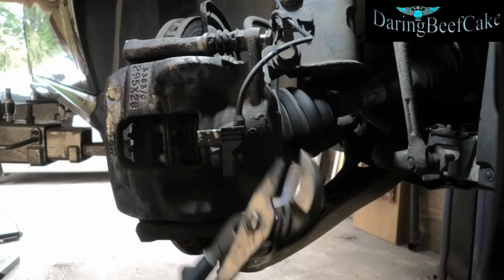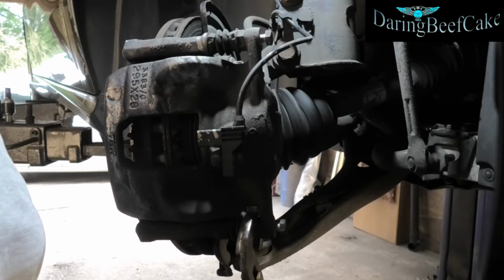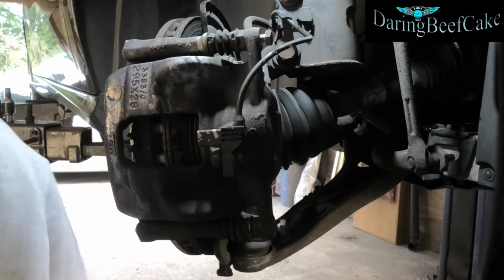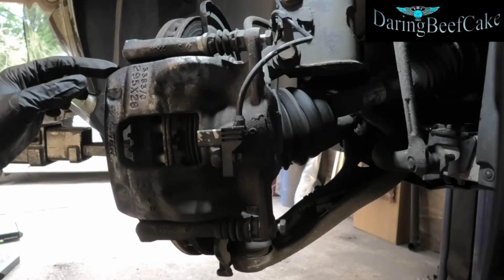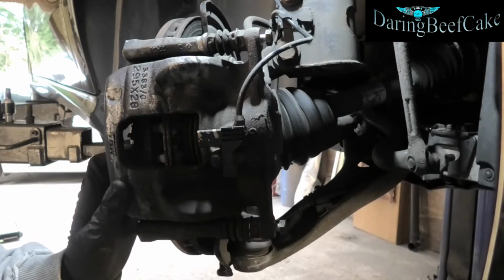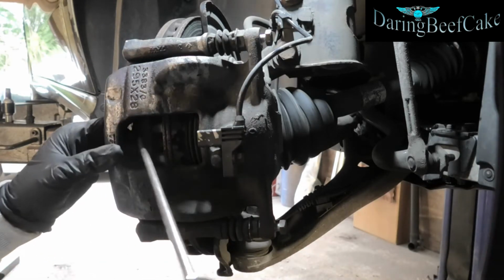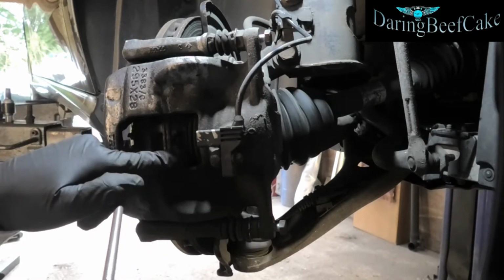So I used this wrench to hold this part here, and then I used the ratchet and the 13mm to undo these bolts. I've undone that one and that one, and before I take them out completely, I'm going to use my flathead here to push the piston back.